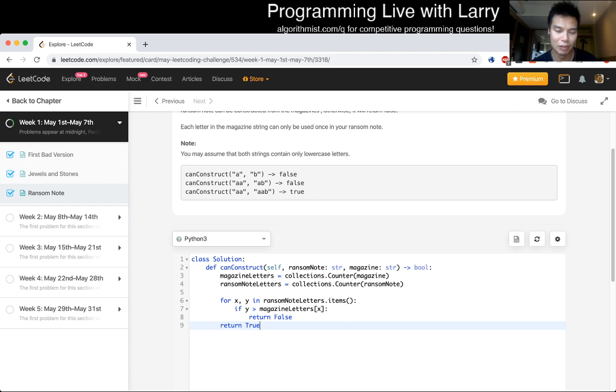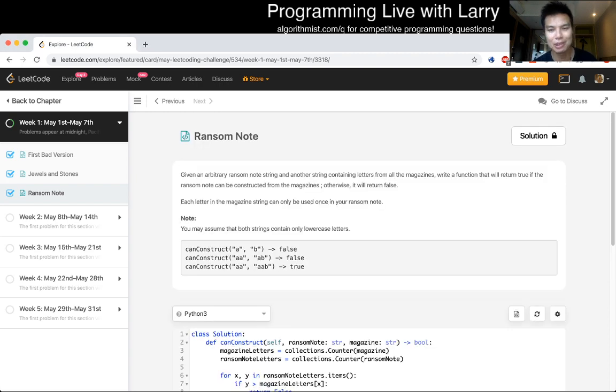Together they're about linear, which is O of n plus m. You could even do it in a cooler way, which is running them together. In terms of space, you have O of n plus m, but you can actually reduce that to either O of n or O of m, depending on however you like. But yeah, this is a pretty basic problem.